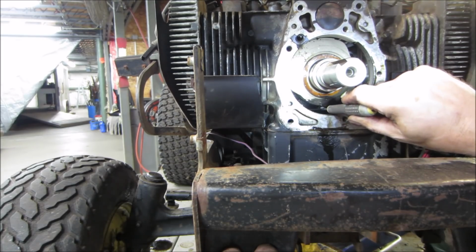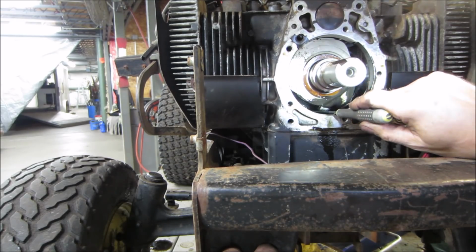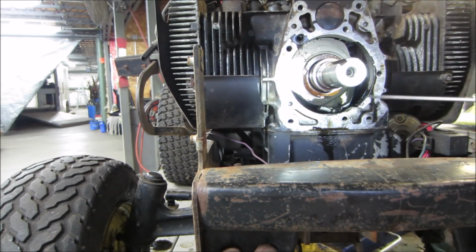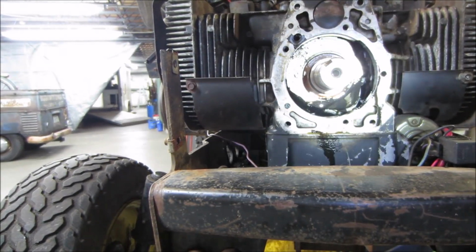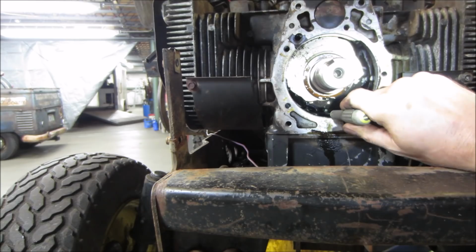That's it, that's definitely it. I'm gonna magnetize the tip of the screwdriver. It looks real close, where there's gonna be enough room between the gear and the case for it to drop out of there.